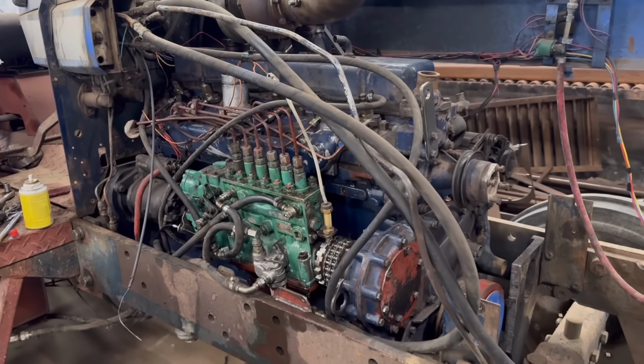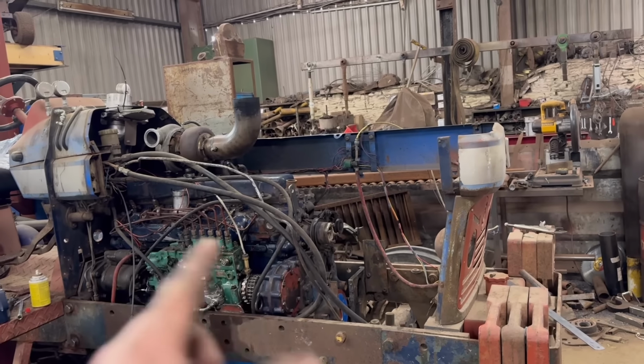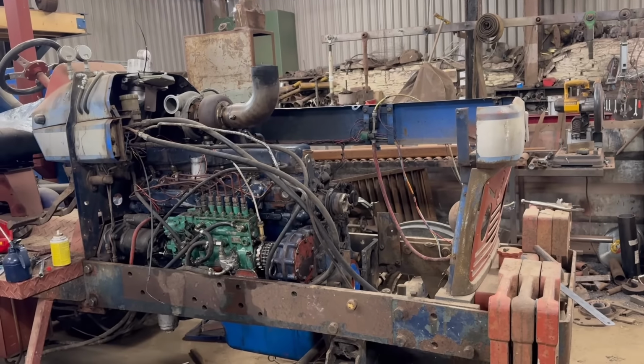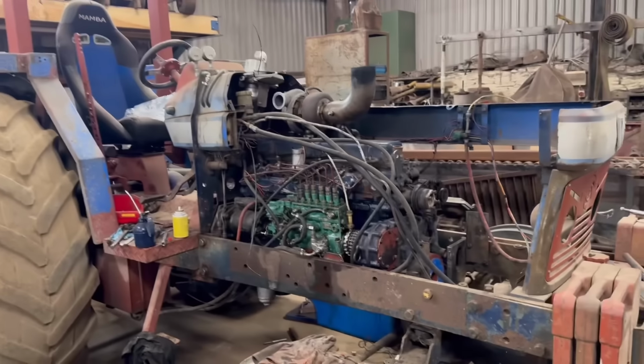Runs timed up. So I'll put the radiator back in, the intercooler back in, and all the intercooler pipe work. Then we'll put this side panel back on, and then the bonnet. And then that's the front bit finished. Now we've got to get the clutch put in and sort the clutch out.